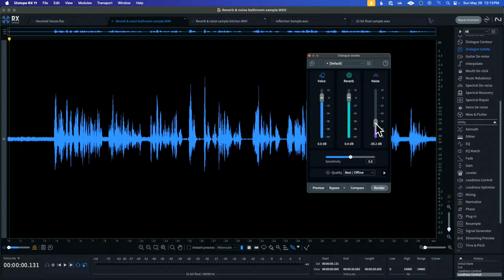We'll do that just as a stress test, but I would generally find that I'd need to tune it a little bit more than that. So that's what we'll do. All right, let's run through it. The first thing I need to take care of is this horrible fan noise. So we're going to use the noise fader here and pull that down some. And I'm going to play through.